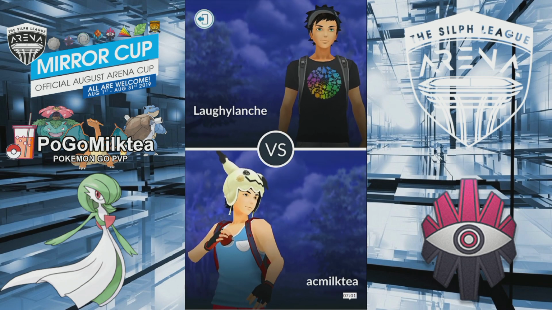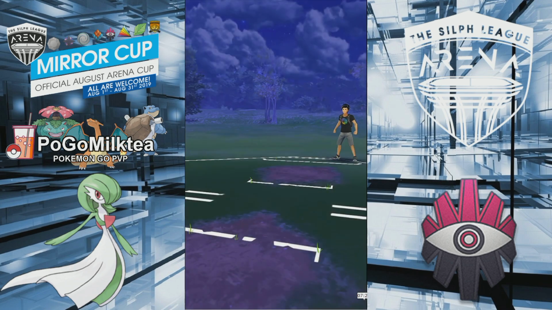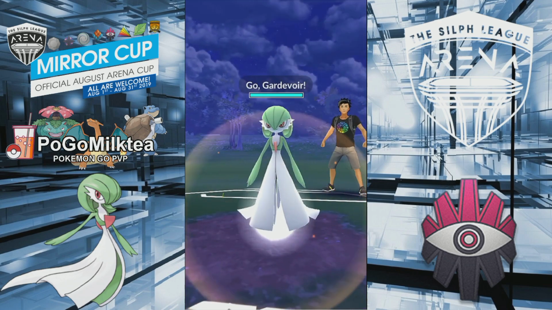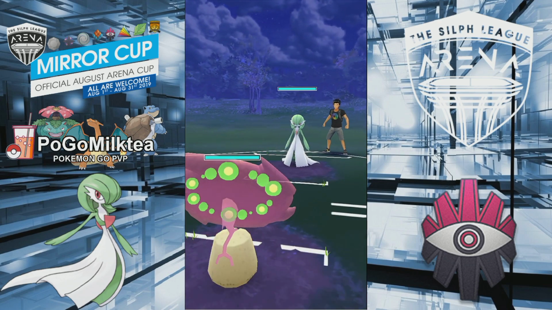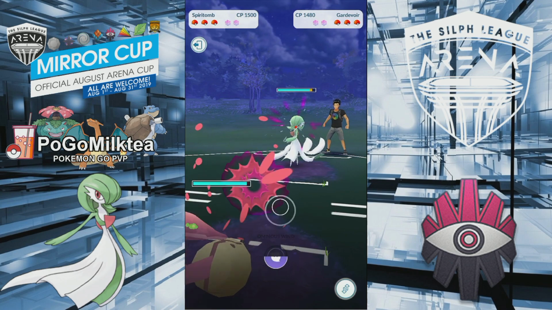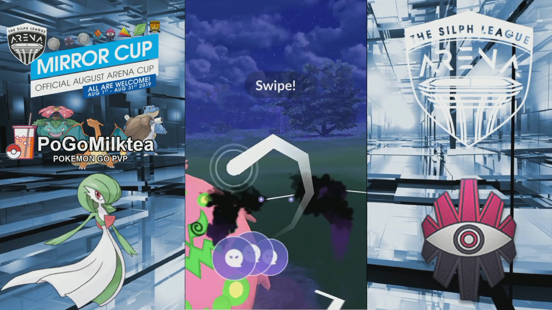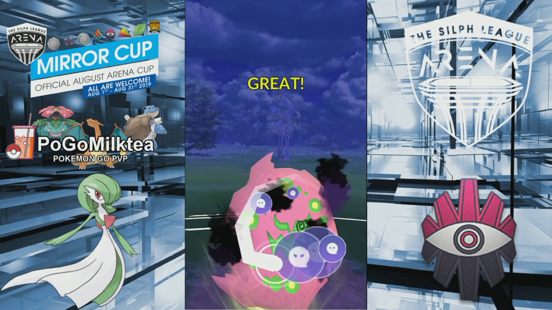Alright, so I'm just trying to skip ahead here. There you go. So last game, I lead Spiritomb this time. He leads Gardevoir. But you'll see, I think he's using. Is he using Charm? No, he's using Confusion Gardevoir, which is also good, especially for a Twilight Cup.